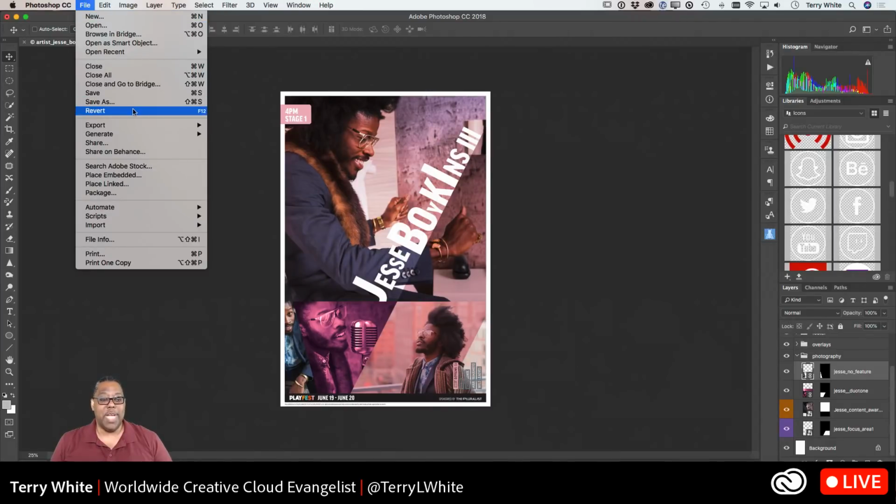I just want to point out that you now have 2 choices for the kind of placing that you do. If you do a place embedded, that's the way Photoshop has always worked. If you do a place linked, that is the more modern, newer way. You still have a choice, because sometimes you're going to want it embedded, and sometimes linked. It just depends on what you're doing. When I place something embedded, I'm basically copying and pasting that content into Photoshop. So whatever changes I make in this document don't affect the original. It has no tie to the original whatsoever. Also, if I go change the original, it doesn't affect this poster.